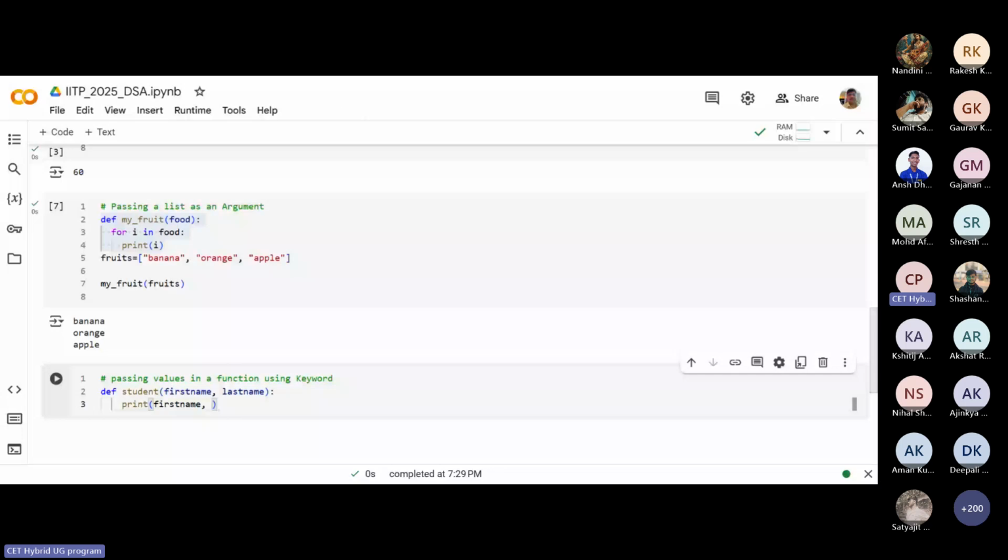Then last name. Then you call this function with any student. I'm taking a name from anyone in your group. I am taking Aman Kumar's name. Aman Kumar is visible.